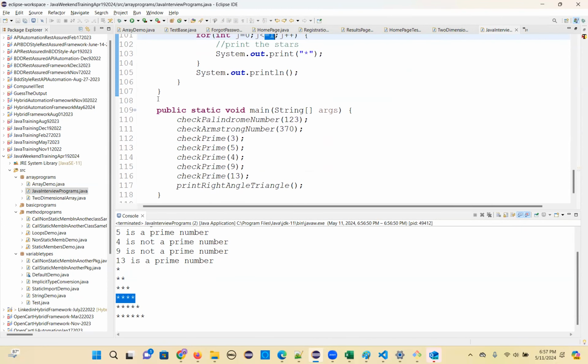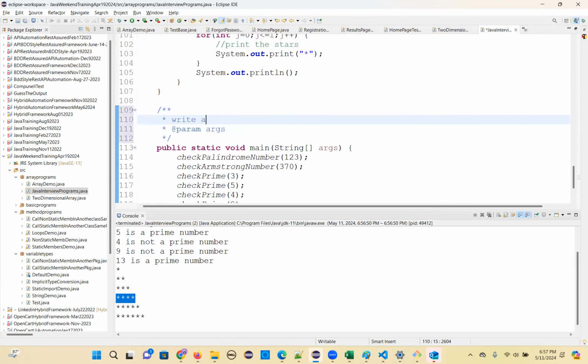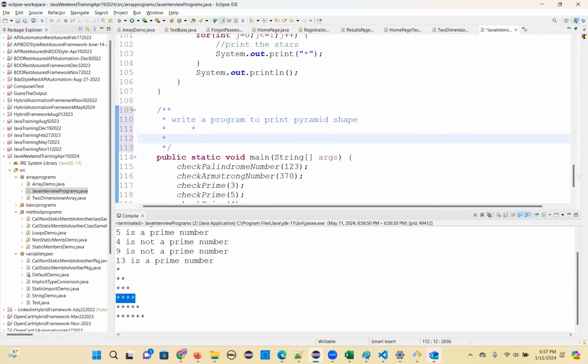So the last program, so write a pyramid shape. Write a program to print pyramid shape. You already know pyramid means first here it will be there, right? Then here.